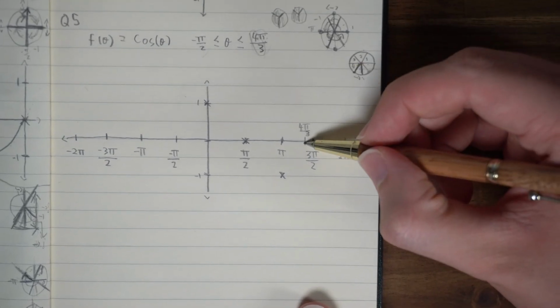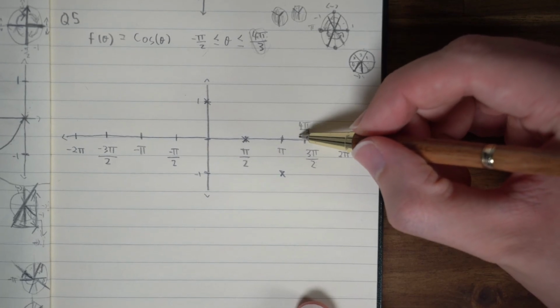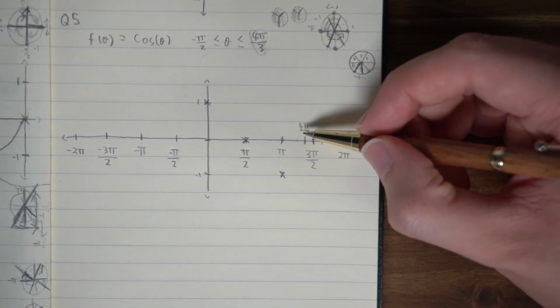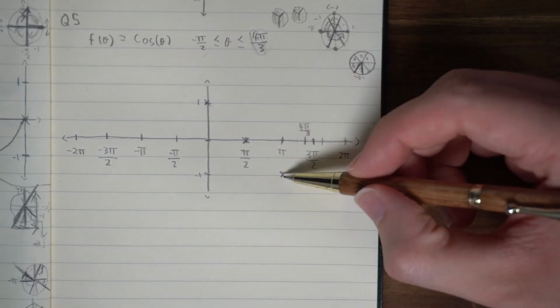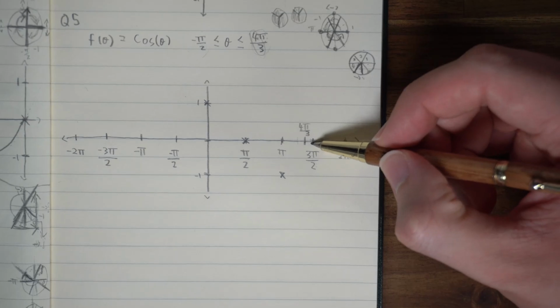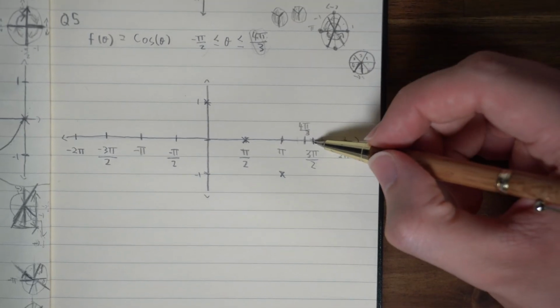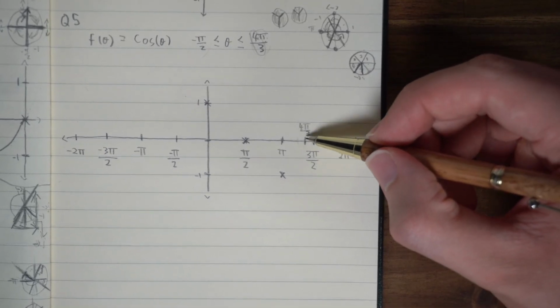So honestly, if you just put it somewhere a little bit shorter than here, worst case scenario, you put it directly in the middle, it's probably still fine. We're not super strict when marking this. Okay, so that means the actual curve is going to hit here, 3 pi on 2. Cos of 3 pi on 2 is 0. So the curve would want to go there, but we only need to graph it until 4 pi on 3.